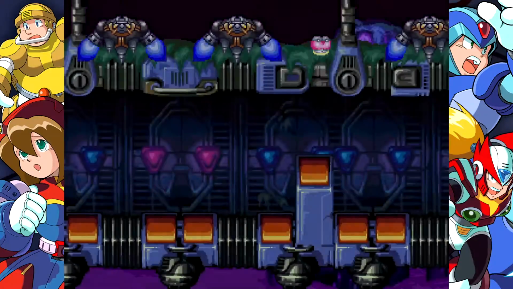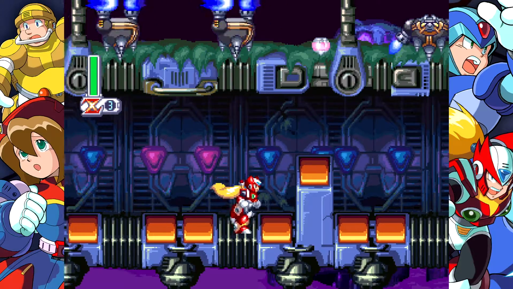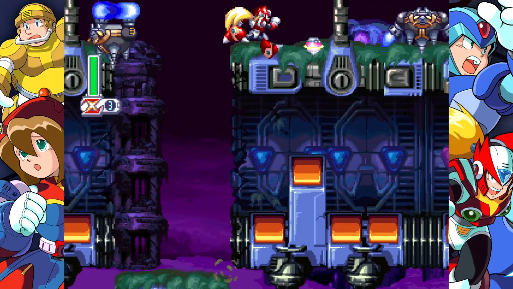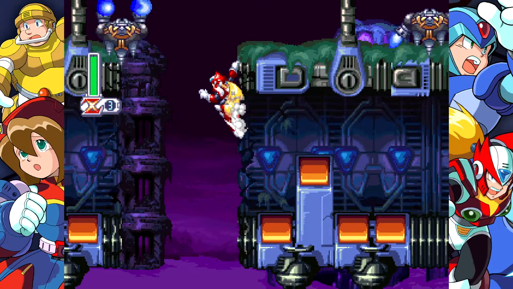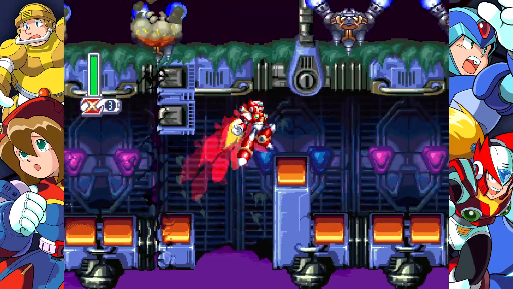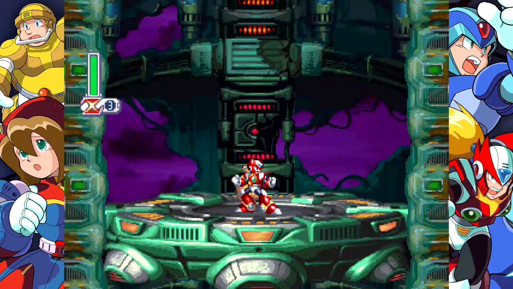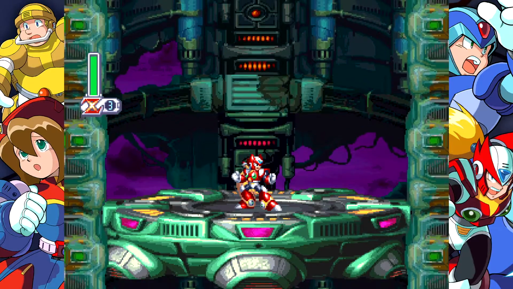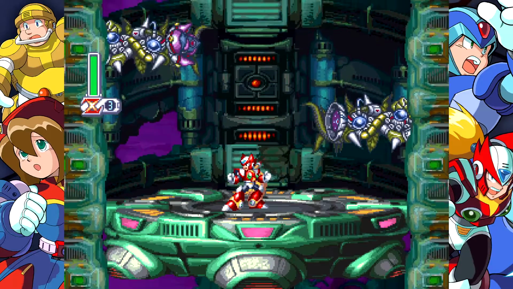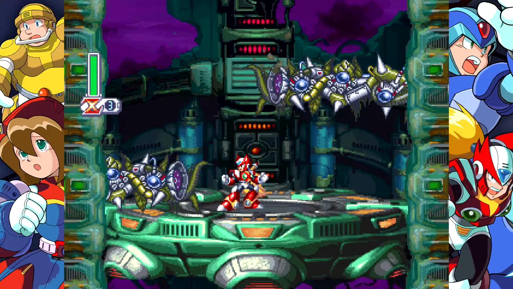Oh wow, that's a one-hit KO. Okay, I forgot about that. All right, now I know. I totally forgot that was a one-hit kill. All right, back on this elevator. When we finish with this elevator, we'll be at the boss. That's much easier for Zero to deal with these plants than it is for X. You just need to hit him once. X has to charge up a shot.